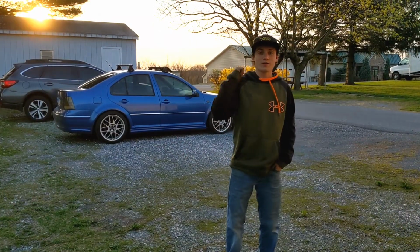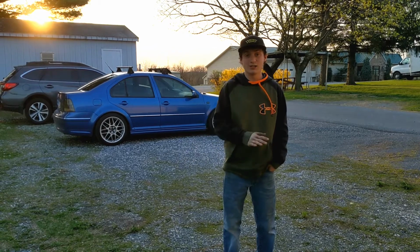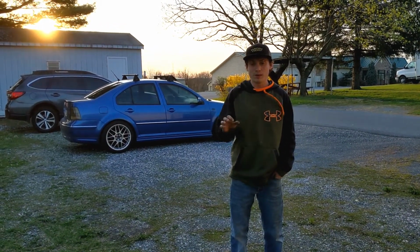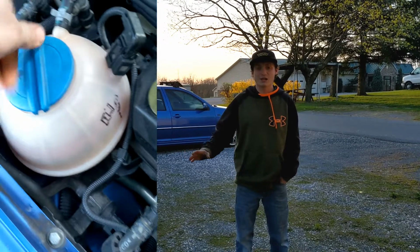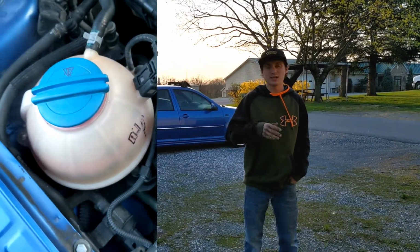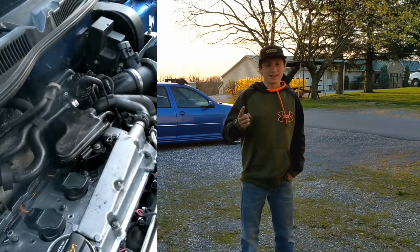Alright guys, so the valve cover gasket is in the car. That is awesome, but here comes the bad news. So I drove the car for a few days, and I had mentioned that there's some bubbling in the coolant reservoir, and it has been getting worse and worse. The other night I took it up on some mountain roads and just thrashed the car, and we got some insane pressure in there. I cracked it and it just bubbled and bubbled and bubbled. So first thought, head gaskets.